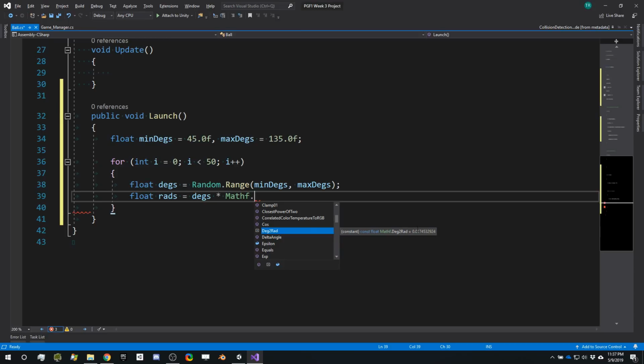Now, off the top of my head, I don't remember what the equation is. It's something like 180 divided by pi, or pi divided by 180 multiplied by your number. Essentially, it's the trigonometric function to convert from one item to another. Degrees to radians, radians to degrees. And there are a bunch of other items in here. This math library has a ton of different options to allow you to convert and do a bunch of different things. Right there is Rad2Deg. So in this case, what we want to use is our degrees to radians, right? Degrees over to radians.